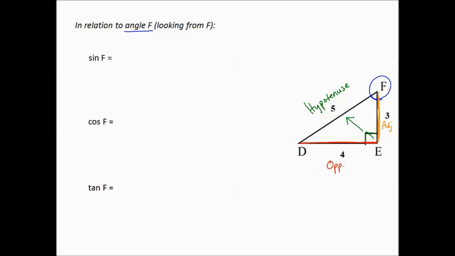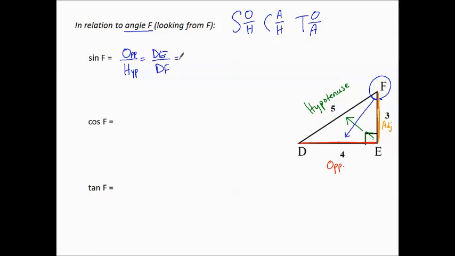Now, we're on a problem that uses sine, cosine, or tangent, so I'm going to write SOHCAHTOA. If I ever forget, please remind me and write it on your paper too. So starting with sine, opposite over hypotenuse. Opposite from F, we already labeled DE. Hypotenuse is DF, and then with the numbers, 4/5, just like we did from above.